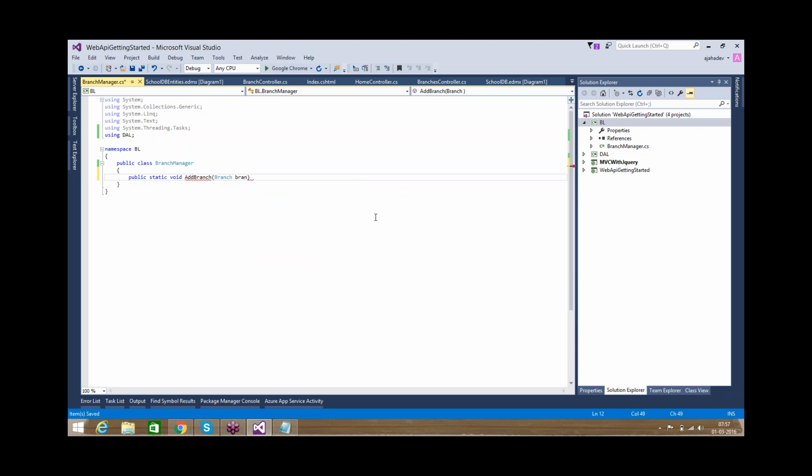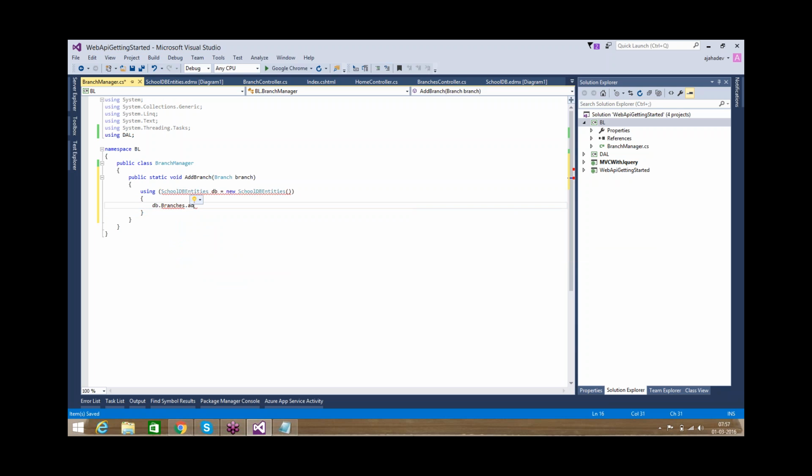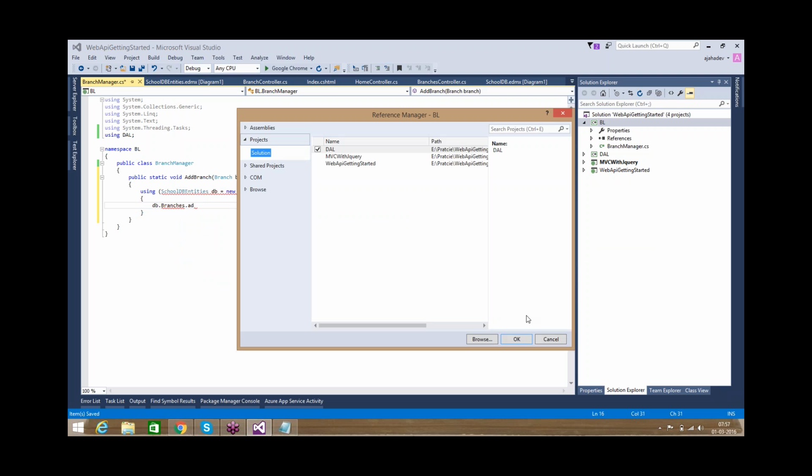So I can use Branch. Now using SchoolDBEntities db = new SchoolDBEntities(), then db.Branches.